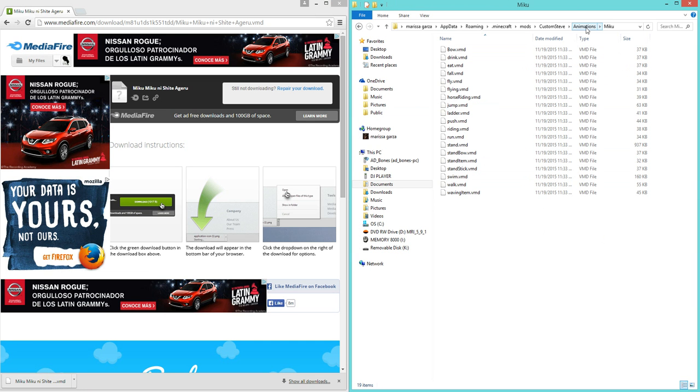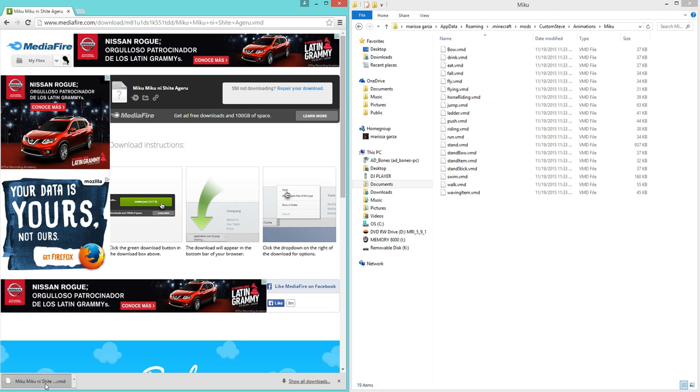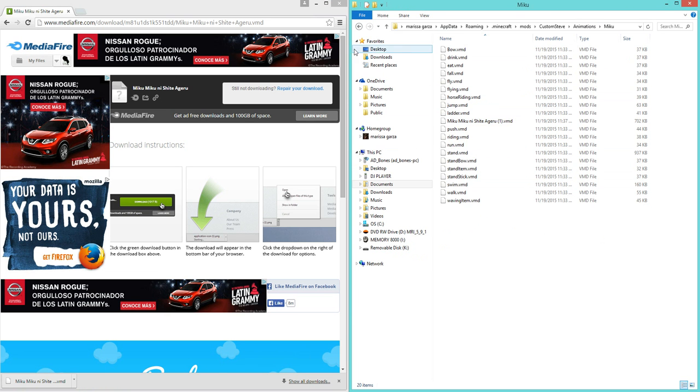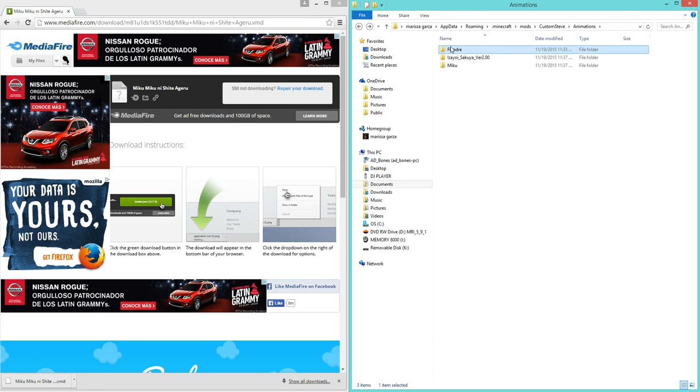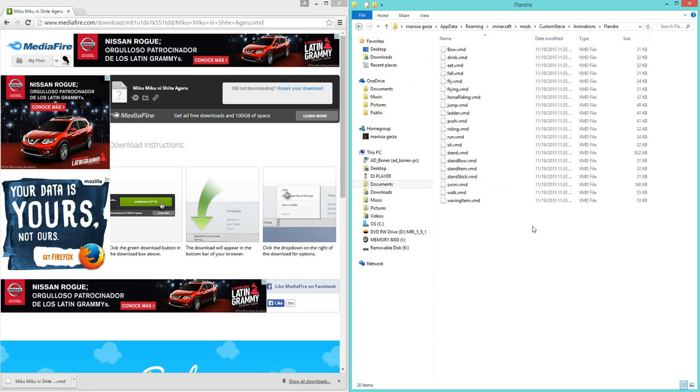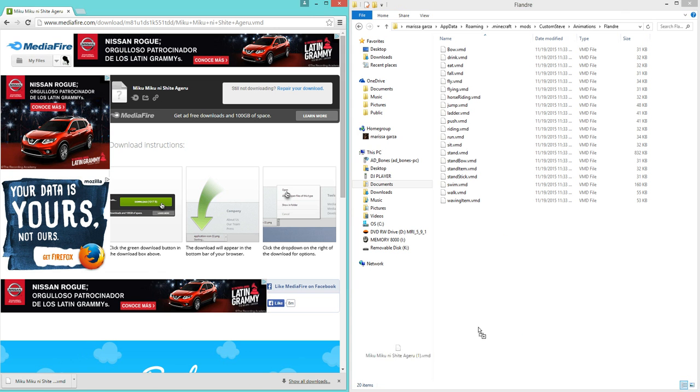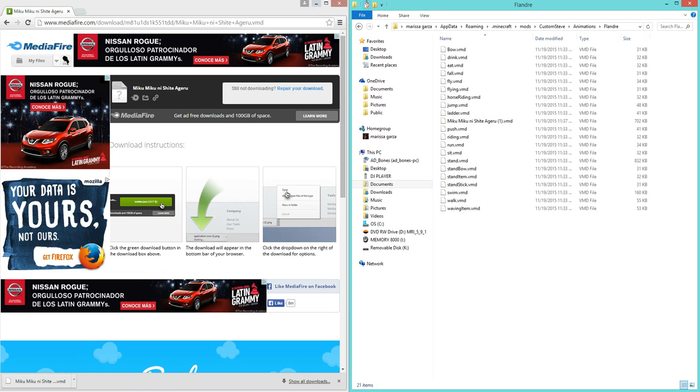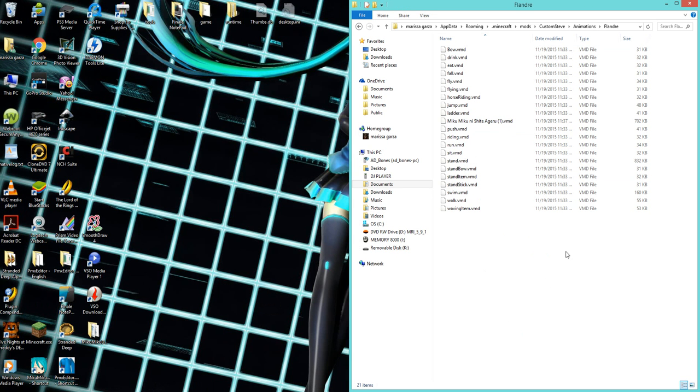So we're going to open the MikuMiku folder under animations, as you can see. And we're going to want to drag this in there. Now you can do that to the Sakuya as well. So we're going to drag that in here as well, because that'll work. And Flandre, her model doesn't really work, so I wouldn't really want to drag it in there, but I can if I want, so I'm going to drag it. Now we're going to press X on this. Now we have a motion data in here.